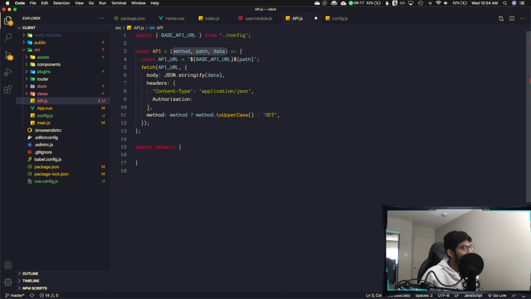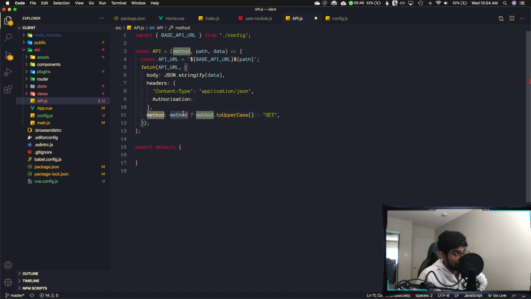You know what, we can also do something like this. So rather than passing individual arguments, we'll pass an object. But this, yeah, so this case will check if method is defined or not.